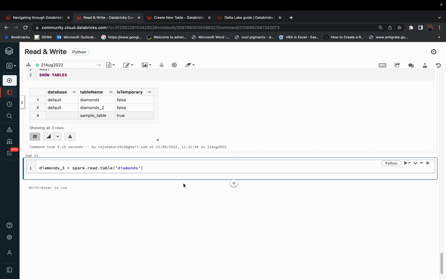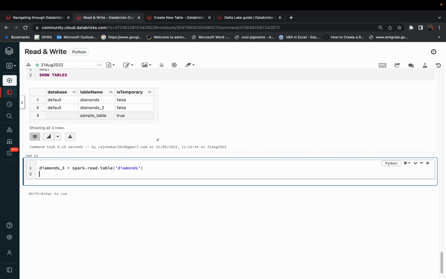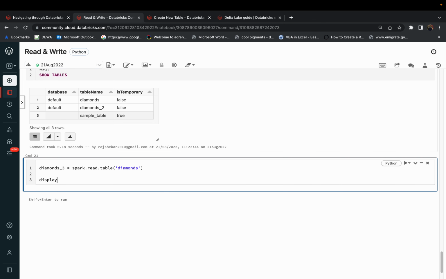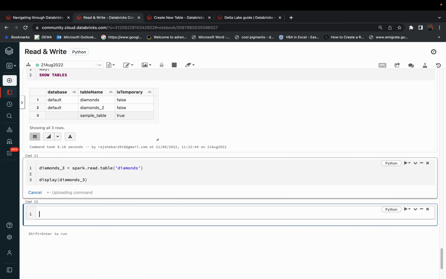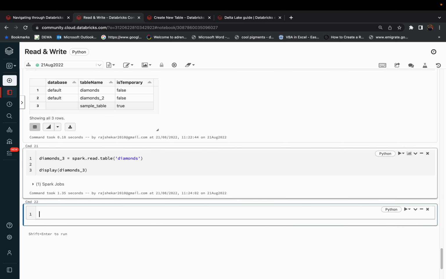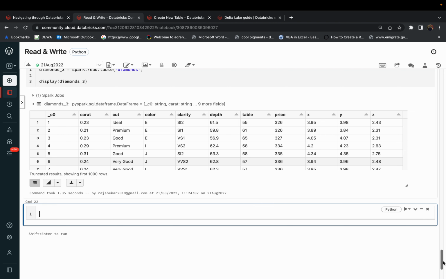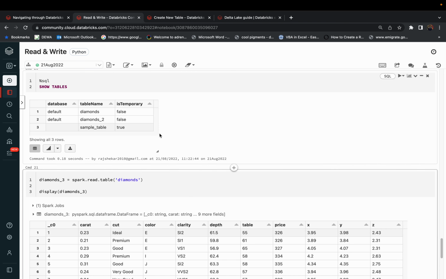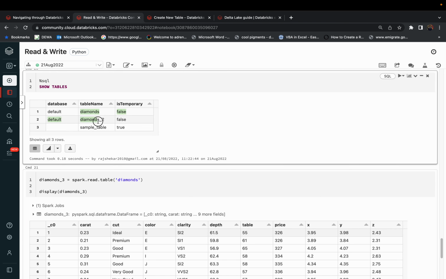I would write diamonds and then display diamonds, right? Diamonds underscore 3. So we have created another Spark data frame just by using the available tables here.